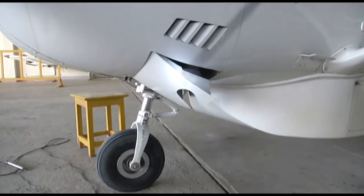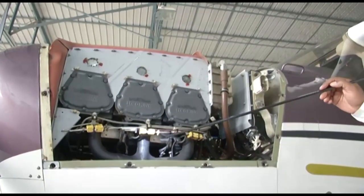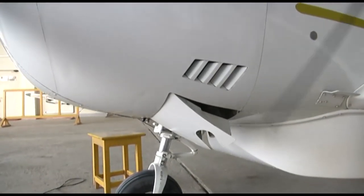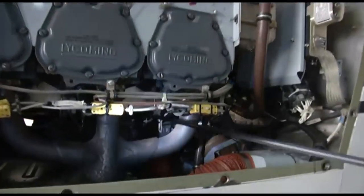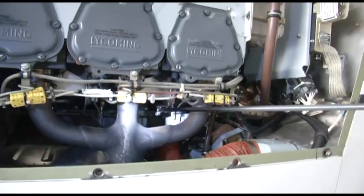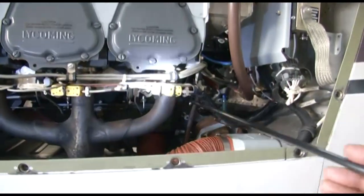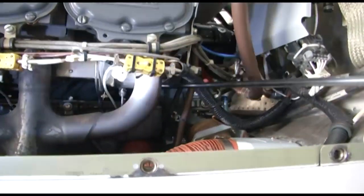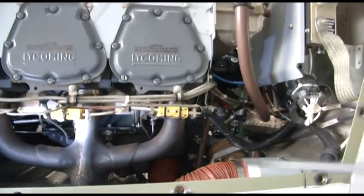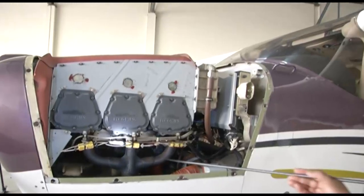As I mentioned that the air is flowing from top to bottom, it is flowing over the cylinders, over the cylinder fins, it is cooling the top of the cylinders and the side of the cylinders, but the bottom of the cylinders are also to be cooled. So the purpose of the inter-cylinder cooling baffles here, you can see, is to direct the flow of air on the lower portion of the cylinders also, so that the lower portion of the cylinder is also cooled. And you can see the deflectors here. These deflectors, they direct the flow of air to the bottom side of the cylinder also. So we have seen the cylinders are being cooled from top side, from sides, and also from the bottom side.